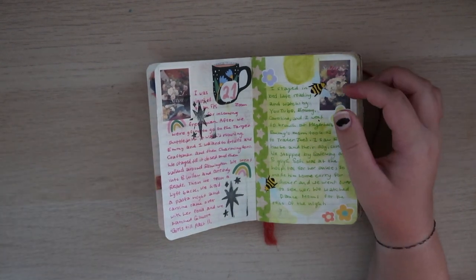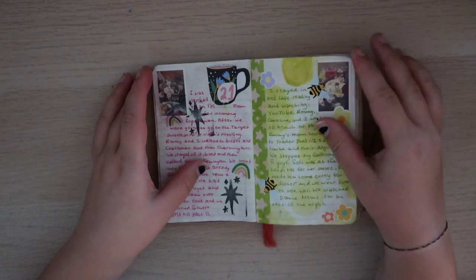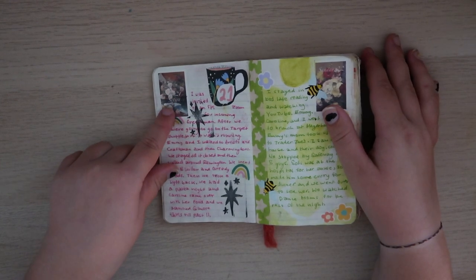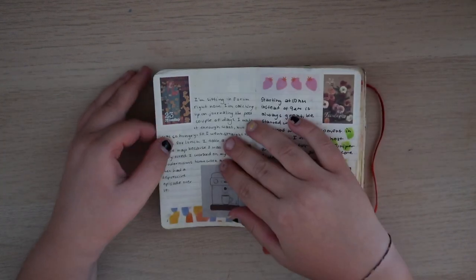I also got these little date stamps, almost like sizes of stamps. My mom got them for me. I think she got them from Stationery Pal or something like that, but they had them for the year and it just has the date and the day of the week, so it is very personalized to the year. But I even use these in this journal as well.